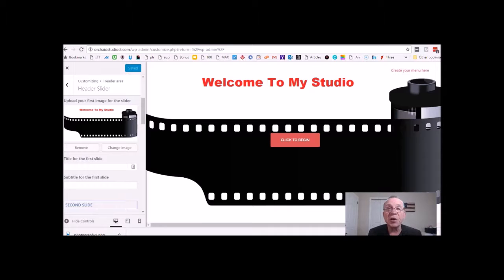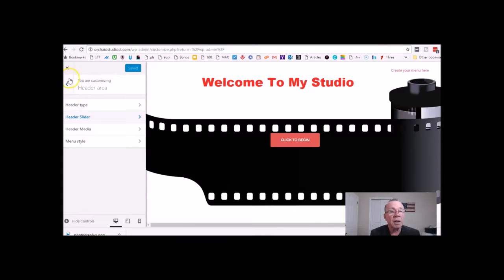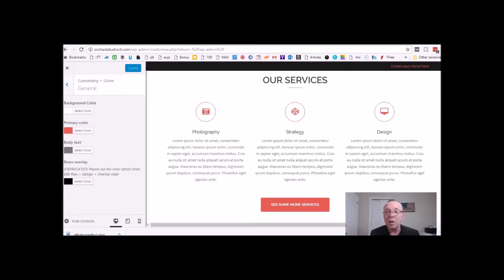Now I just want to show you how to change the primary colors. If you go back to here and you go down to colors, and you go down to general, you can see that the primary color is red. Some other elements on the website as well, as you can see, are all red.